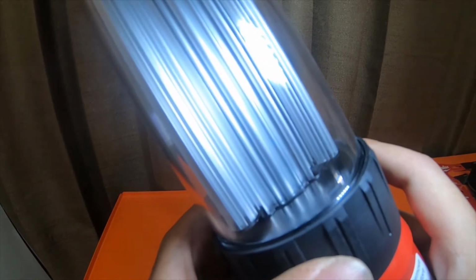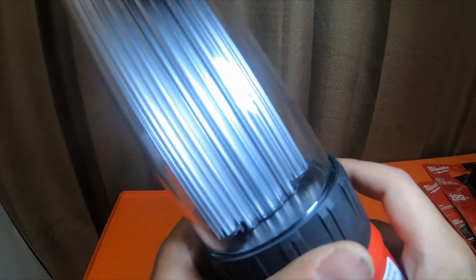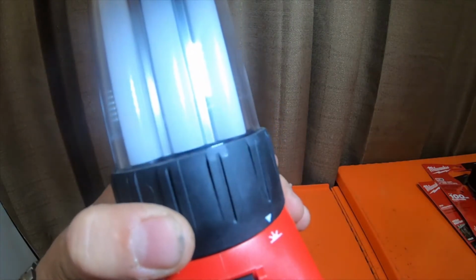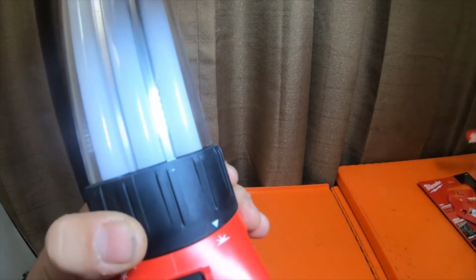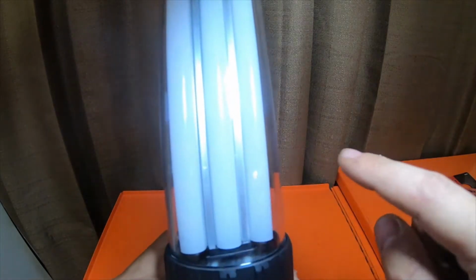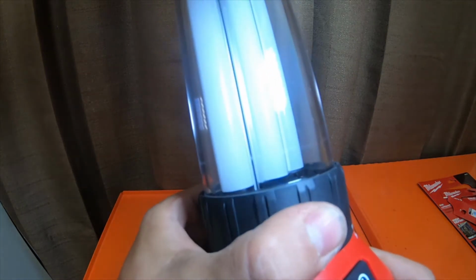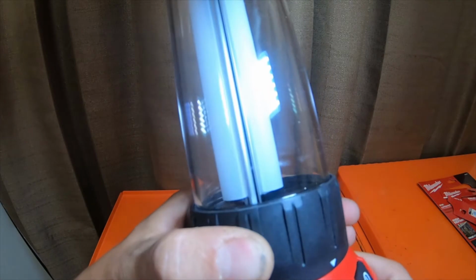You can see that I might not be able to see it, I don't know, but I am moving it very slow. And that's something I like about these. Move it a little faster for you guys. And it clicks. And it does have an indicator right here for the one side, for the task side, which would be all of them facing one direction, and then the circle for the area light. But you can move it really slow and make it as precise as you need.